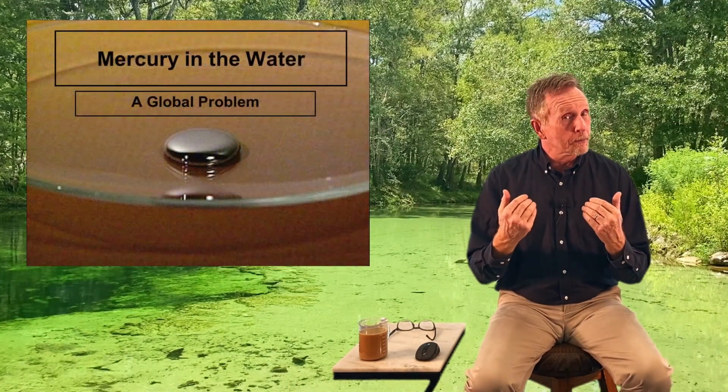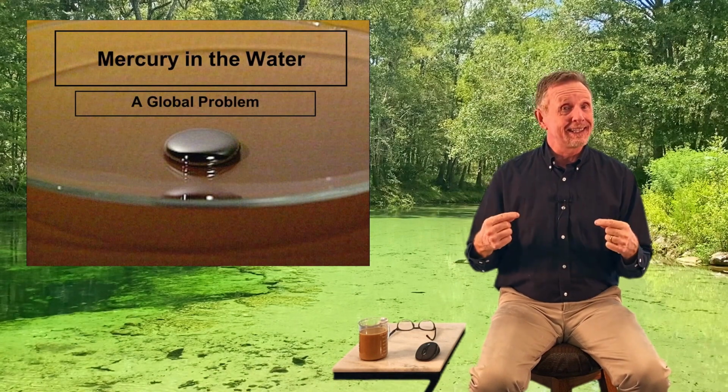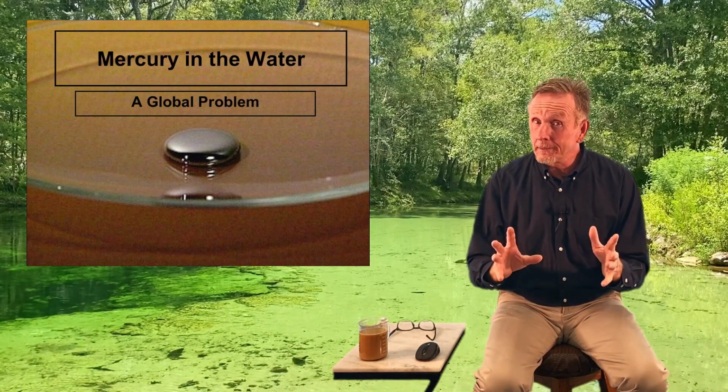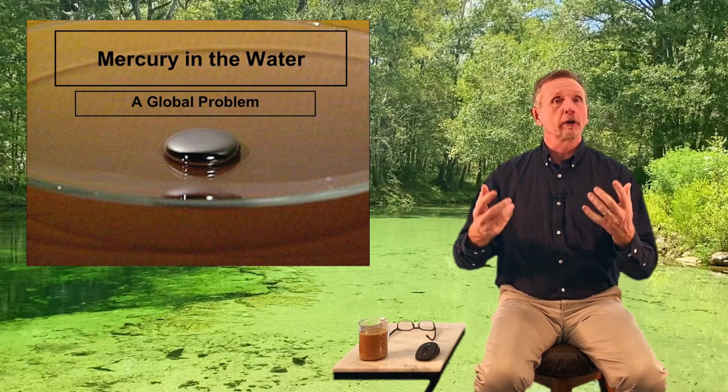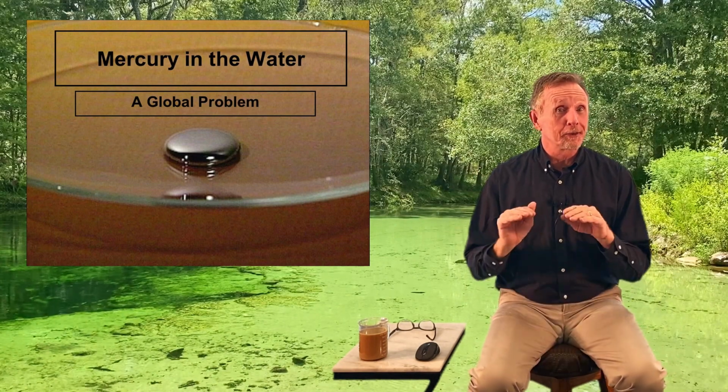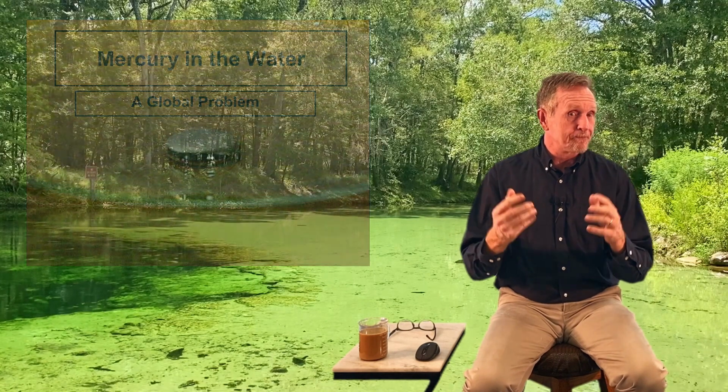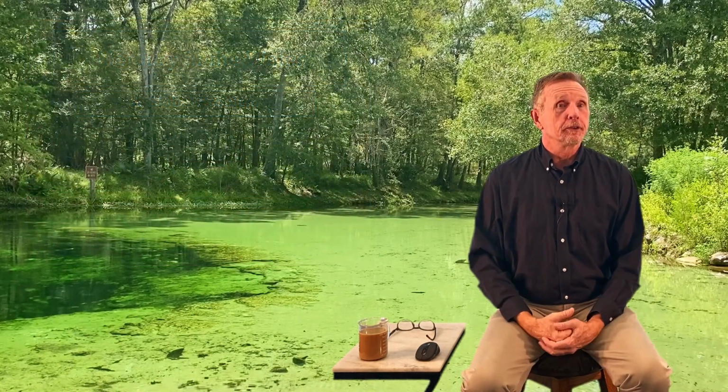But every time you get a little bit of mercury, it stores in your fatty tissues. It doesn't wash out. Vitamin C is water soluble. But mercury is fat soluble. It gets stored in your fat cells and it builds up over time. So one of the most serious is mercury.